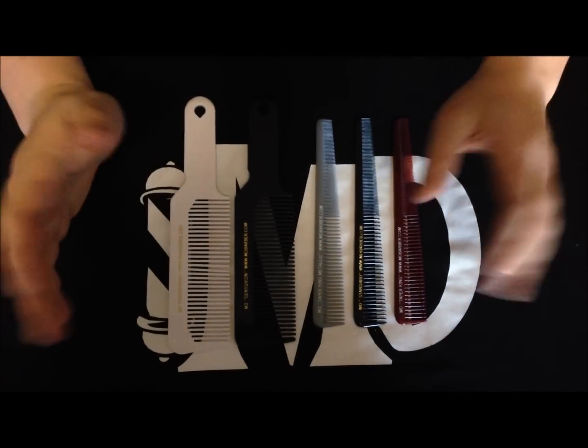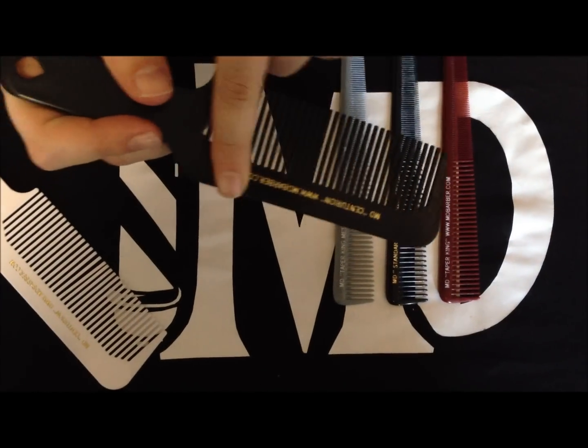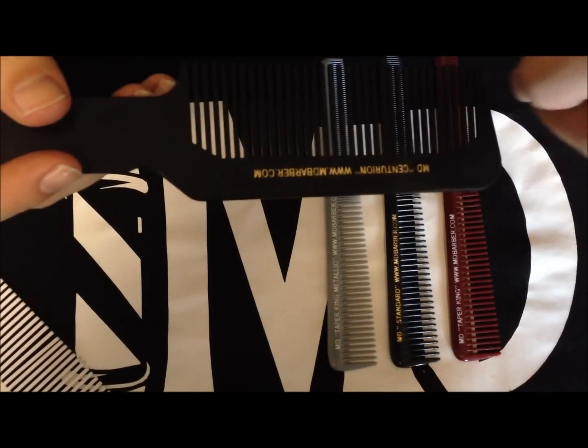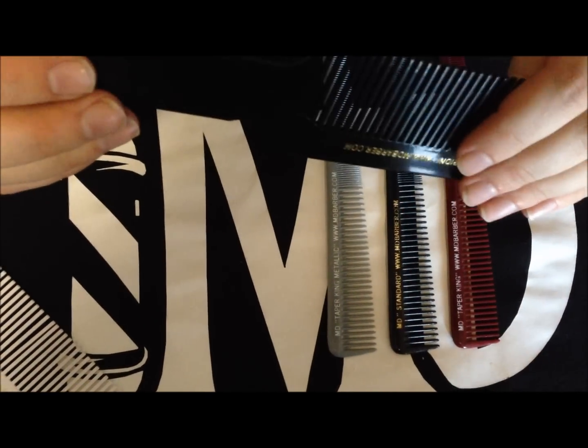So check them out, take them home. We've got white and black flat top combs, perfect for a clipper over comb. There's also no ridges along the top. Some of the other brands have little ridges that may cause the tip of your clipper teeth to bump over it when you're cutting, which could cause you to miss a few hairs. Ours are perfectly flat all the way down.